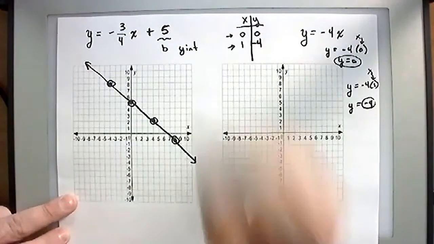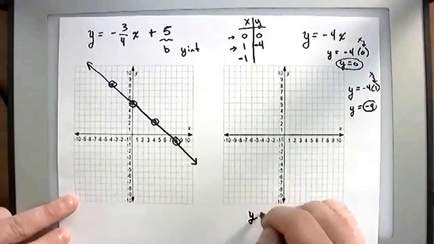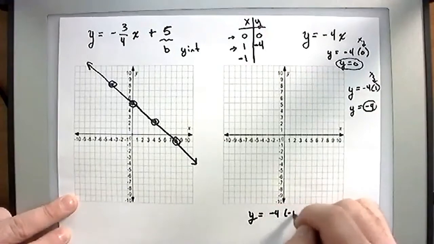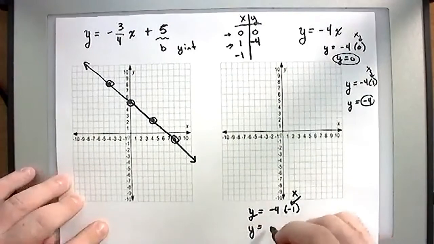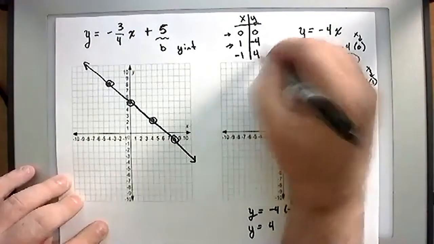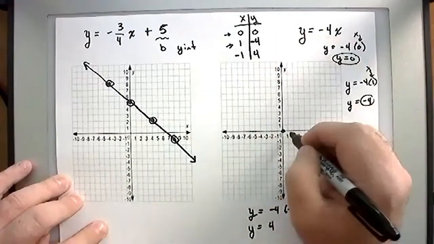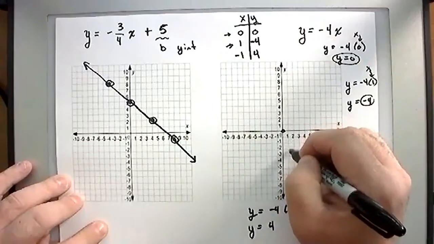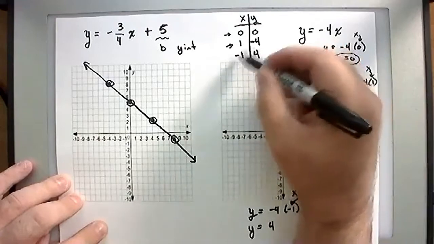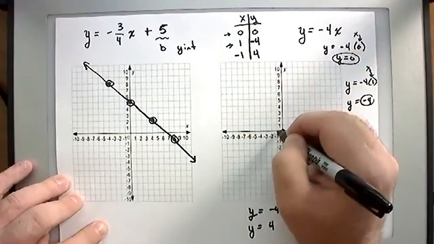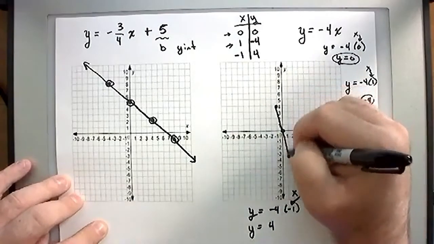There's another point. And let's just go ahead and do negative 1 just to change it up a little bit. So if we had y equals negative 4x, and this time we're putting in negative 1 for x, then y equals negative 4 times negative 1, which is positive 4. Now you have 3 points: 0, 0, which is in the middle; 1, negative 4, 1 on the x, negative 4 on the y; and negative 1 comma 4, so that's negative 1 on the x, and then 1, 2, 3, 4 on the y. Kind of a steep line here, right? But that's it right there.